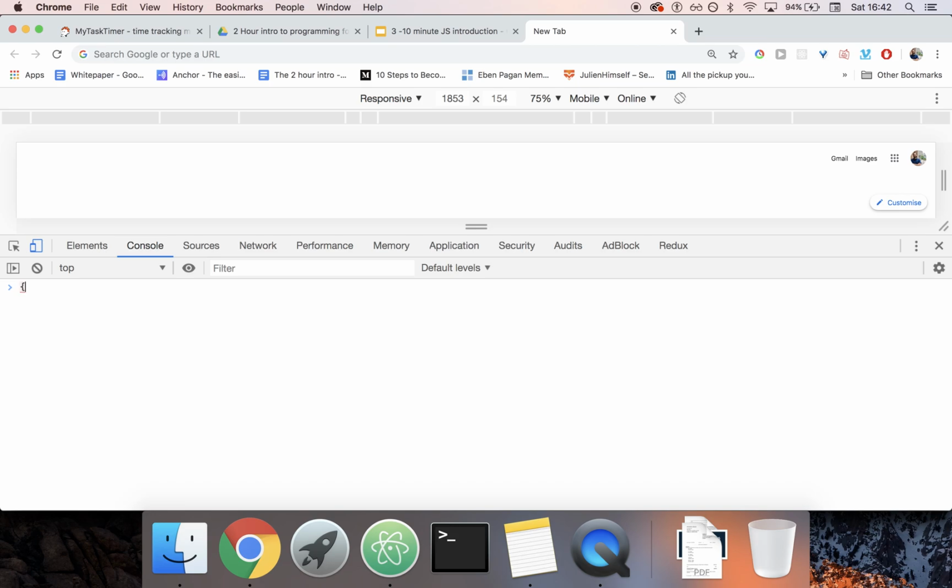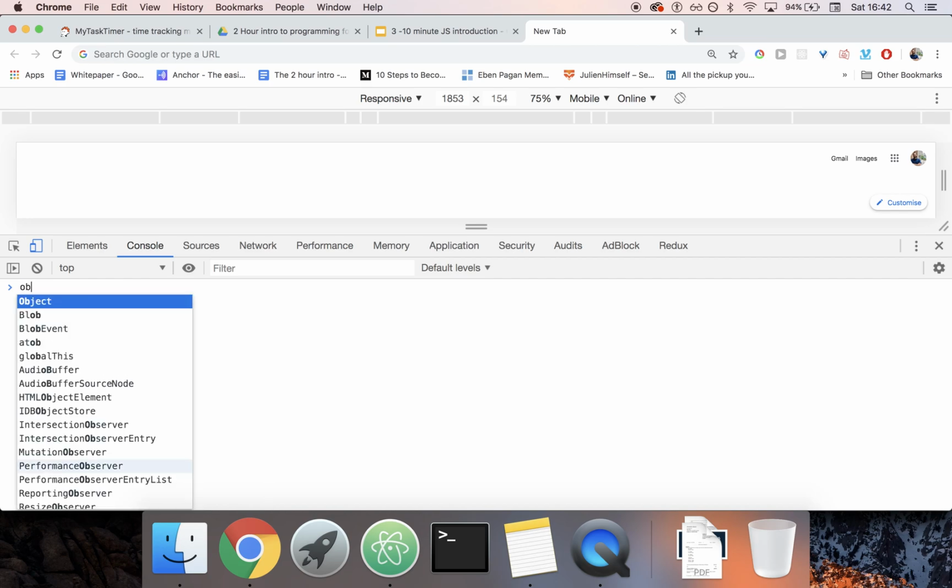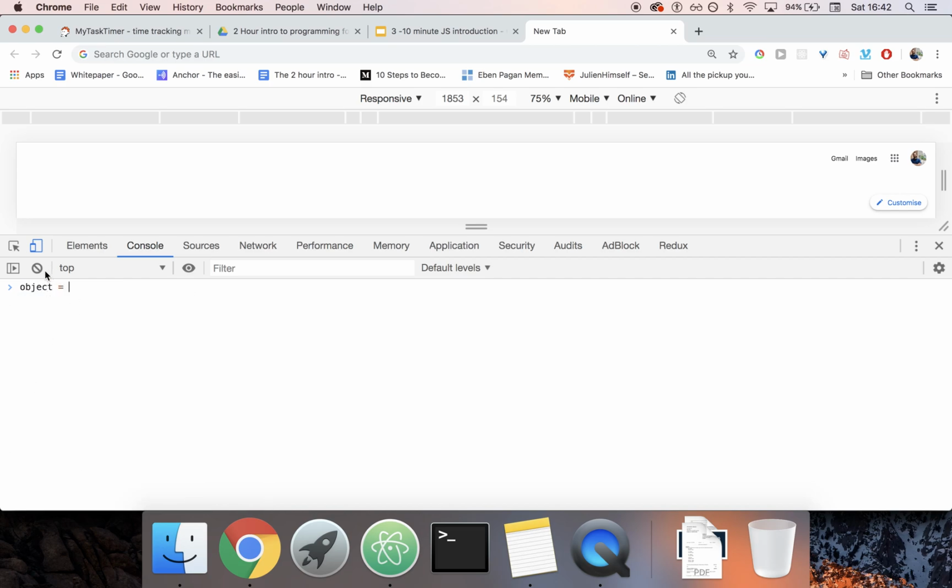What is an object? This is an object. I guess we'll do object, which is the name of the variable, is equal to an actual object, which is curly brace, parameter, or I guess we will call it key, and then value. And the syntax is object, key, colon, double quotes, value. And then you put a comma to have a second key. Second key equals second value.